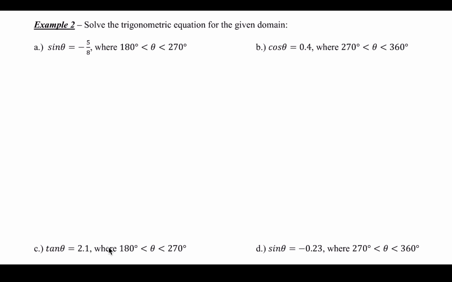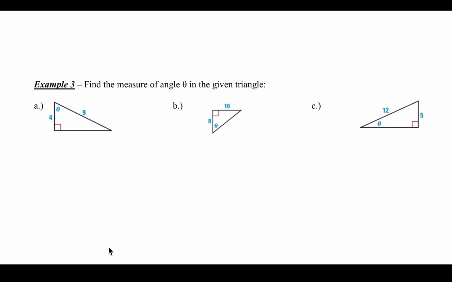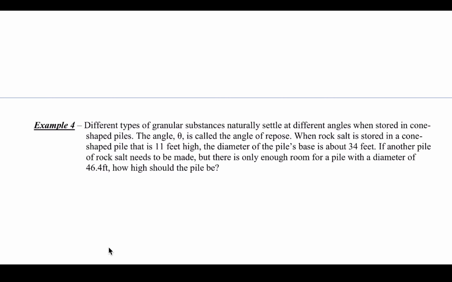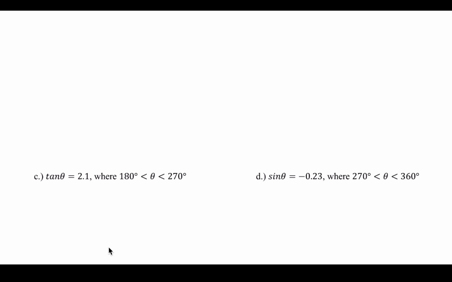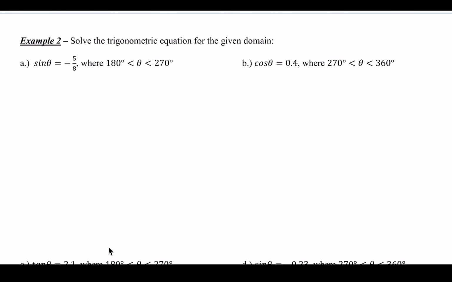All right, so there's that. Second thing is solving trigonometric equations for a given domain. And I think we're almost out of here, guys. We have a few more examples left, and then we'll be out of here. I might not even do the last example. Let's see. Example 2 says, solve the trigonometric equation for the given domain.